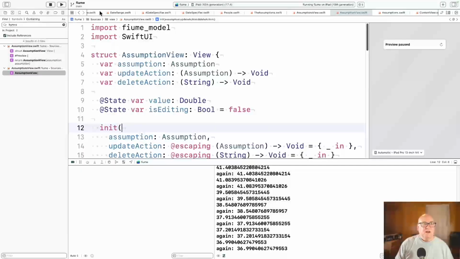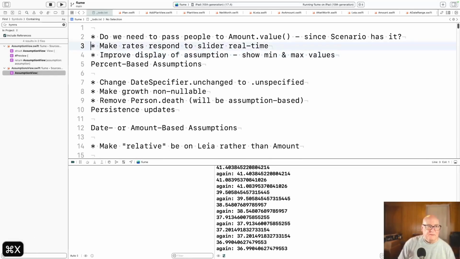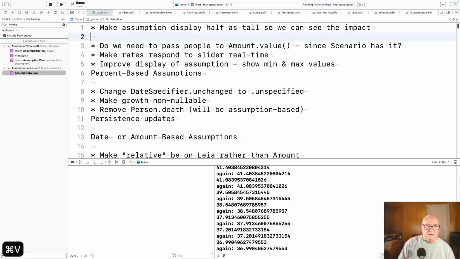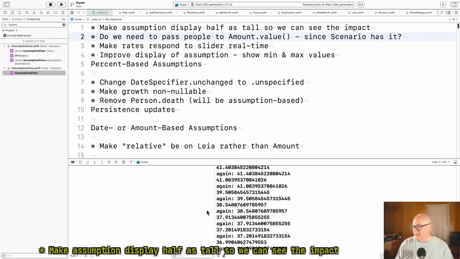Let's see. Well, I'm going to go to our to-dos because we have one that I think is easy. So we might do that first. It was this one. Okay, so make assumption display half as tall so we can see the impact.